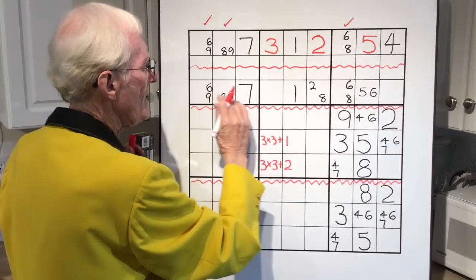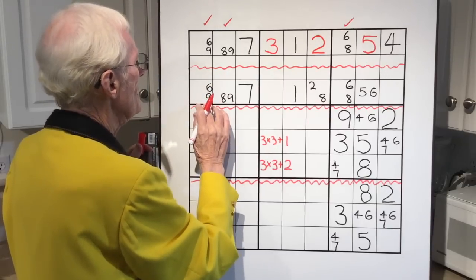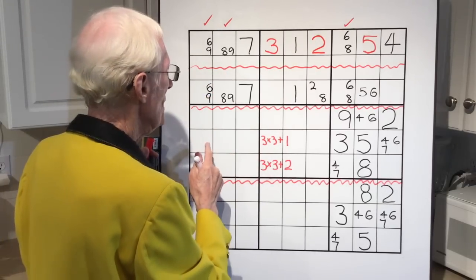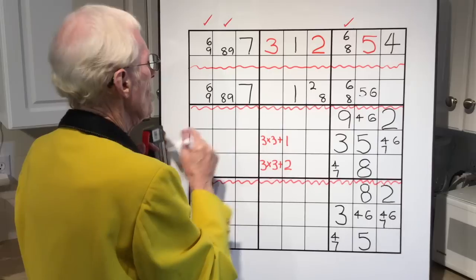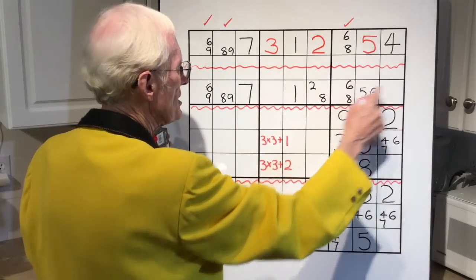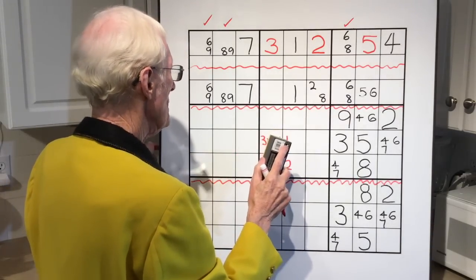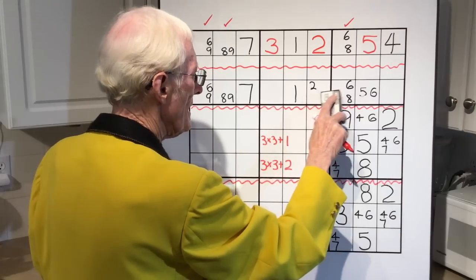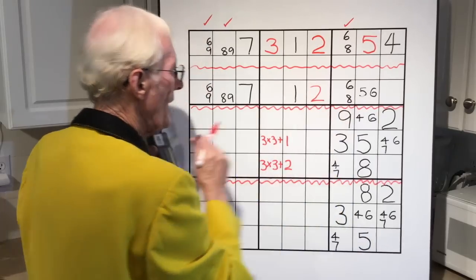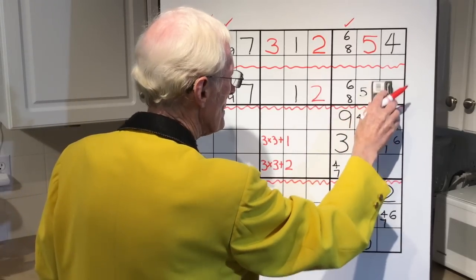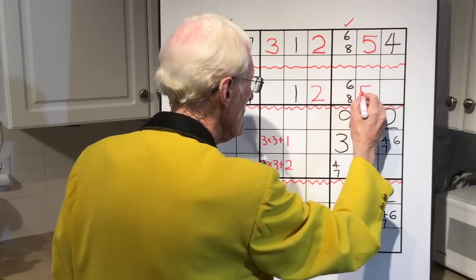We've got basically the same numbers except a minor change. We have a 6, 8, 9, triplet or a 3x3. And we have two cells that are empty this time. Well, let's go through the same procedure. Any 6 or 8 or 9 that is along here that's not part of the 3x3, we can get rid of. Well, let's see now. We can get rid of the 8 again. That becomes a 2, like we did above. Now we can get rid of the 6 again. That becomes a 5. And now we have two cells left, and the rule is the same as when you have a matching pair plus two.